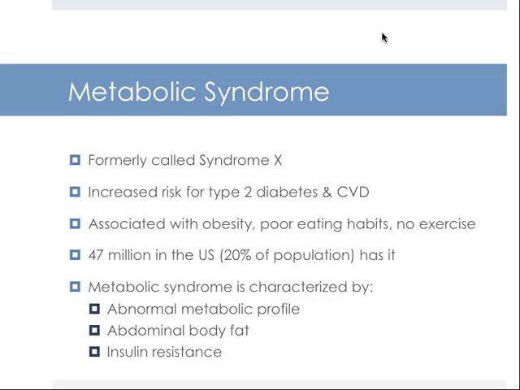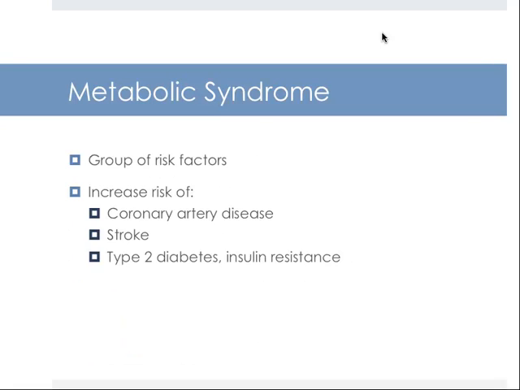And that's why when you lose weight and your fat cells shrink in size, it actually makes your body more insulin sensitive, which is a good thing. The insulin that you make starts to work better. So metabolic syndrome, again, not a specific disease rather, but a cluster of risk factors that increases your risk of things like stroke, heart disease, so together those are cardiovascular disease, as well as type 2 diabetes and insulin resistance.